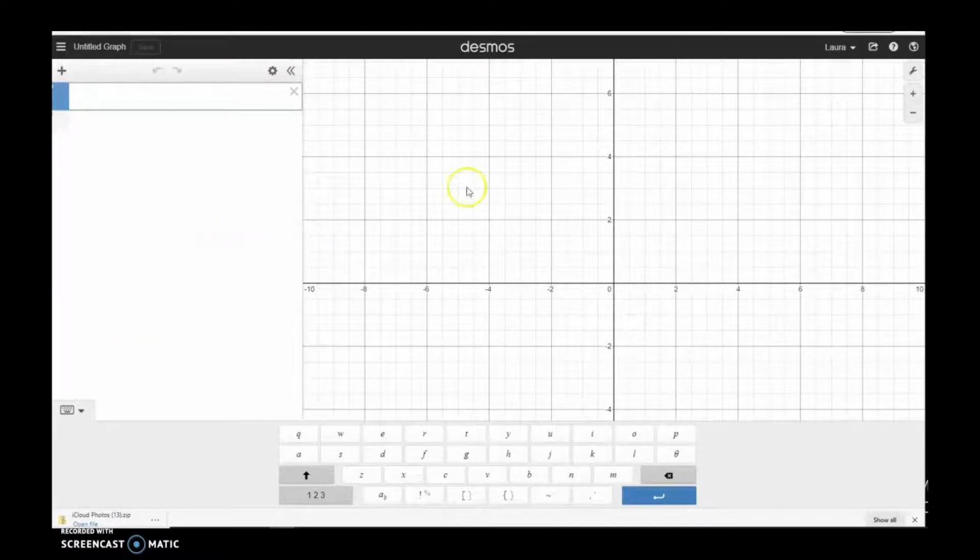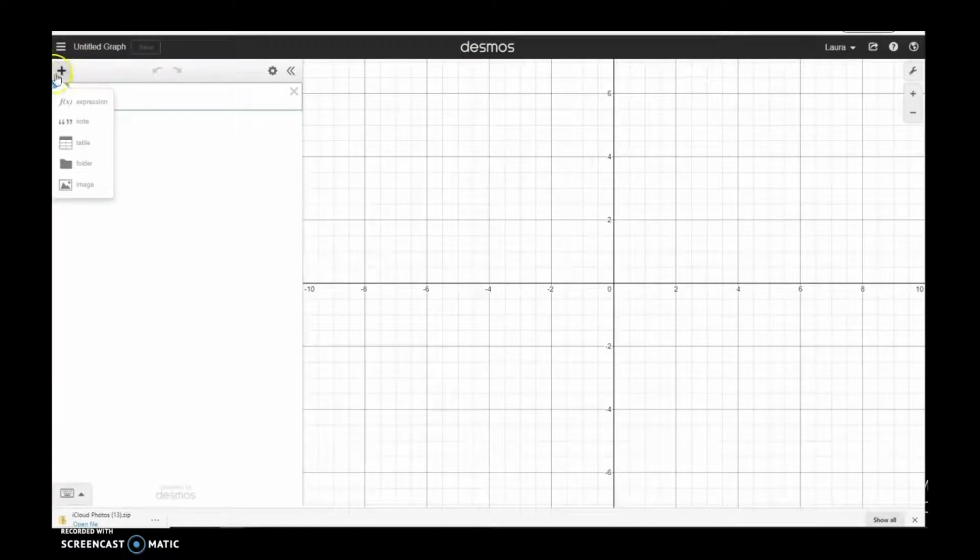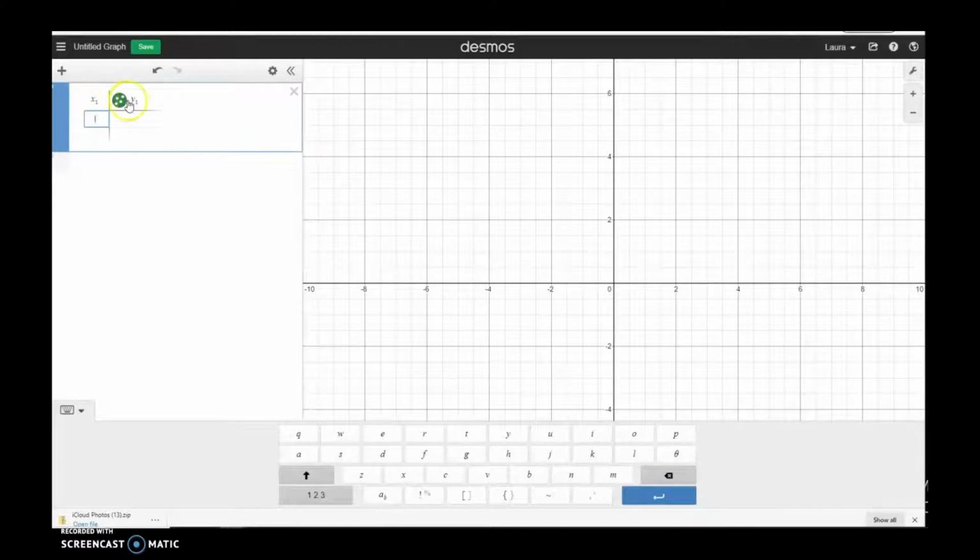Okay, I have a totally blank graph here in Desmos, and when I want to ask Desmos to perform a linear regression for me so that I don't have to do all the arithmetic involved in what is a very long process, I first tell Desmos I'm going to input the data. So I click this little plus sign, and importantly I need to go to where I'm going to enter a table. And I should have x1 and y1. Make sure they really are x1 and y1 up here. If not, you need to change them. Otherwise, the regression won't work.